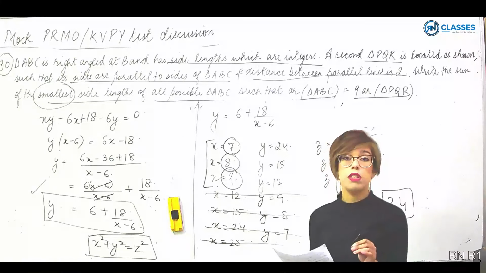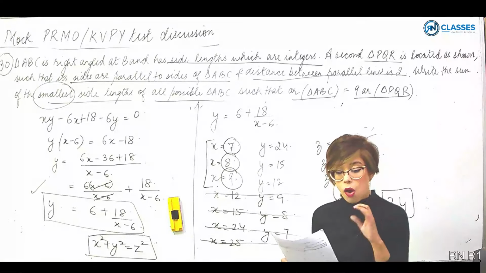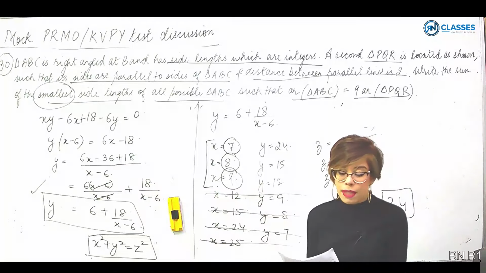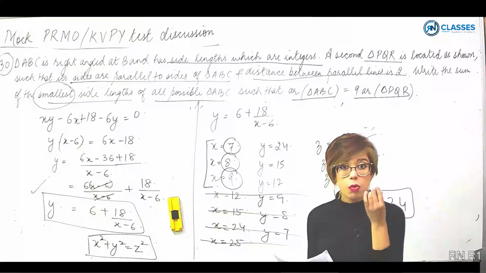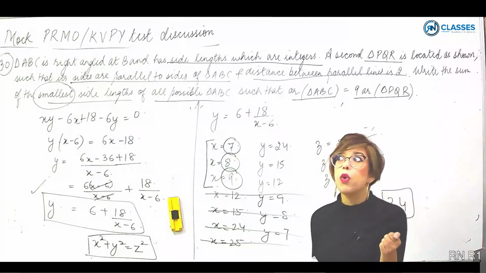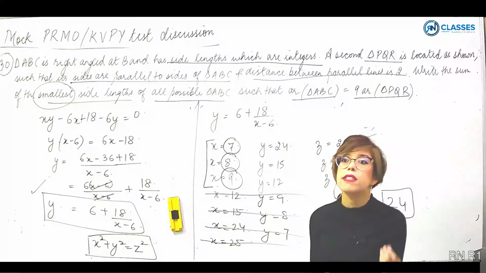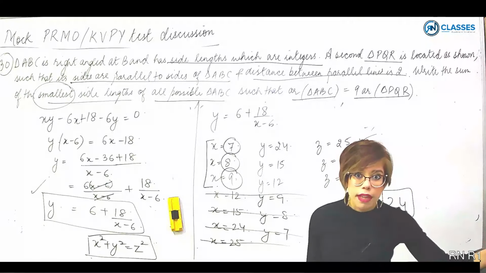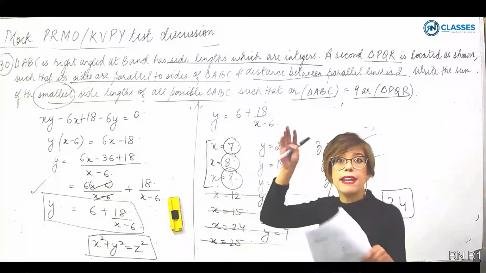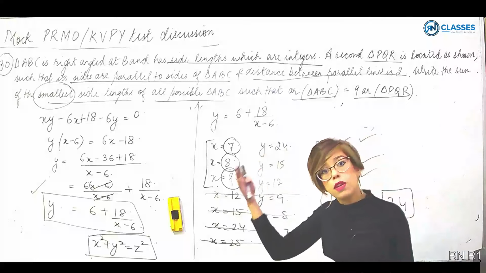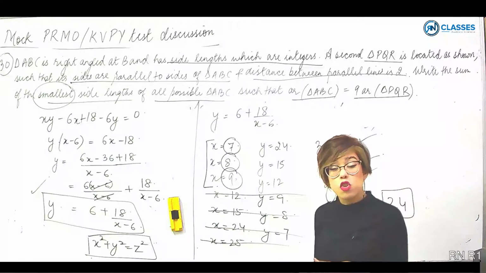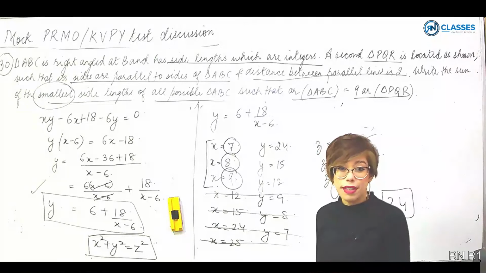Now, if you have attempted this paper well, you have seen that the main focus of this paper is how you deal with questions when you get them in the paper. You'll get a brand new question. All you need to do is read the question well, understand what he's asking, and think about it. Okay, how can I go about it? If I want the number of ordered triplets, how can I find it? Maybe I can find the number of ways. If symmetry is there, if he is asking for this length, what can I do to that length? Maybe I can find the angle. Maybe a midpoint is there, midpoint theorem is there. So just read the question carefully and try to apply the concepts that you already know.